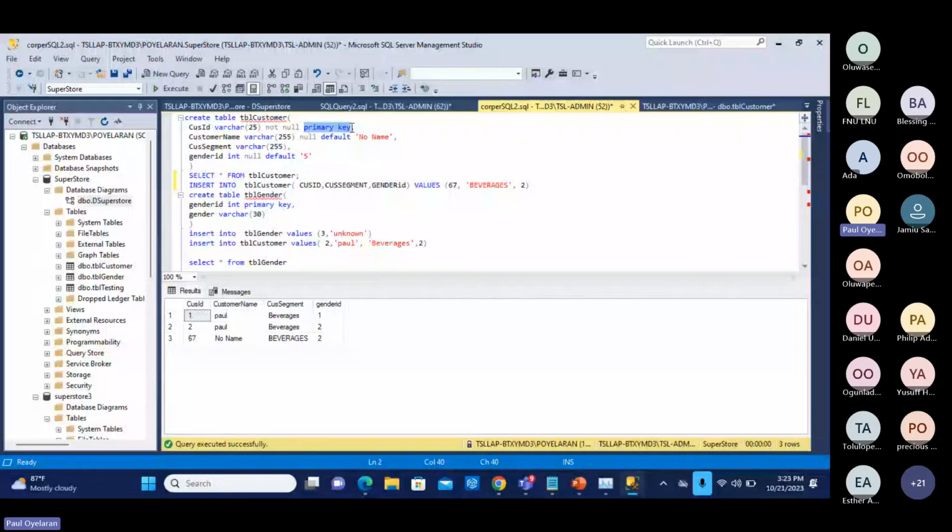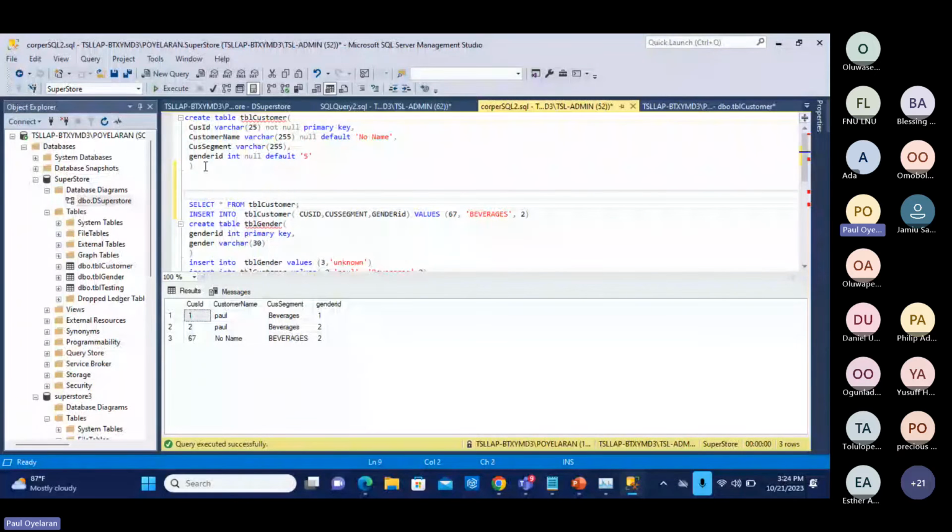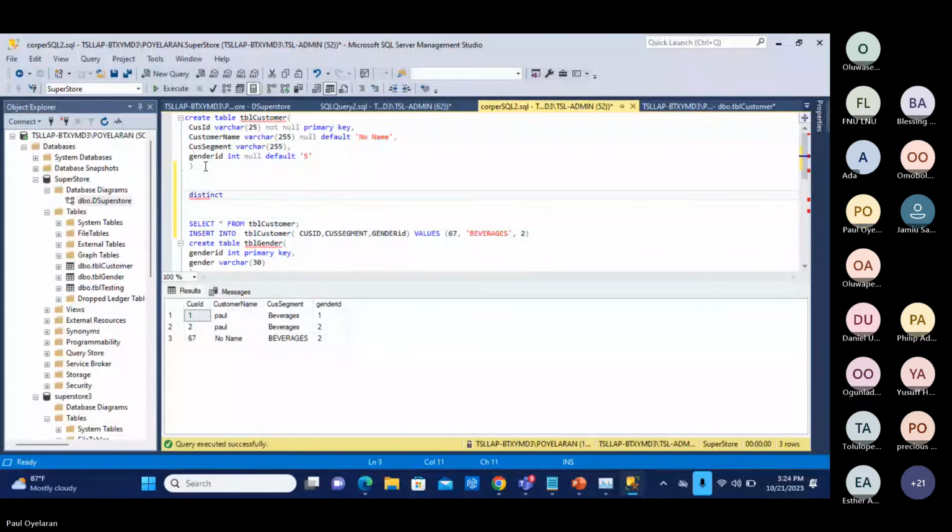But in case you didn't declare a primary key on time, what you can do next is use this function we call distinct. This distinct will return only the unique values inside that particular column, for you to see that this is only what we are having. And we actually ask a big question, but time might not permit me to exhibit it.